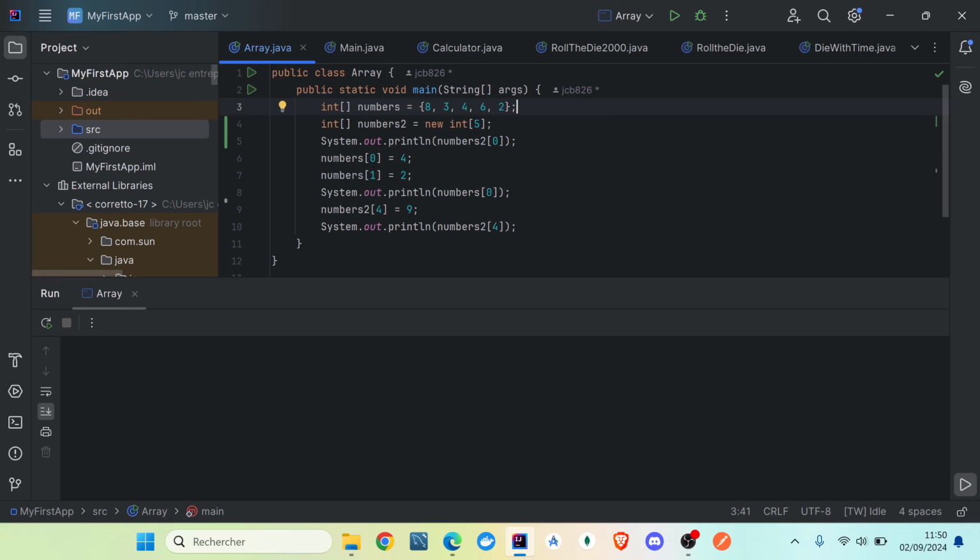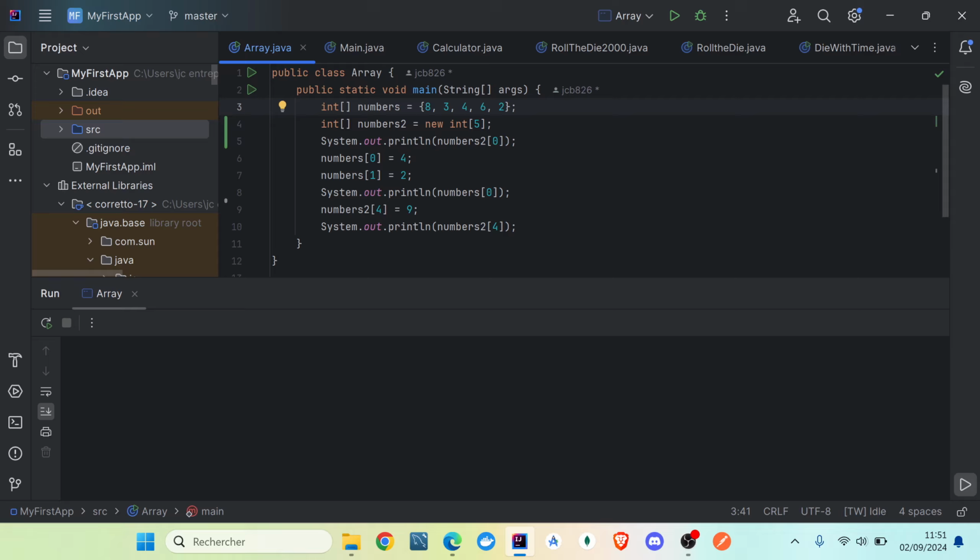To summarize, when line 3 is executed, we will have an instance of an int array called numbers, and inside it we will have the values 8, 3, 4, 6, 2. To be honest, it's a pretty rare way to initialize an array because we usually don't want to put values inside it when we are instantiating it.